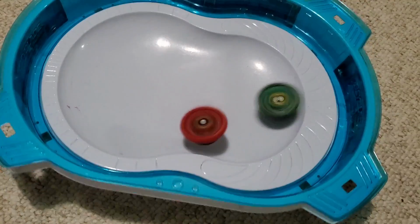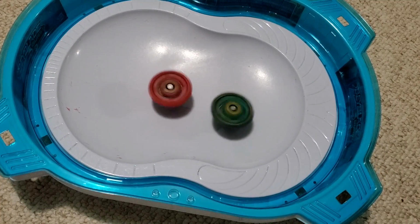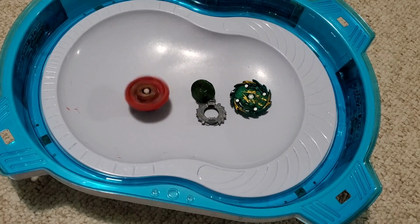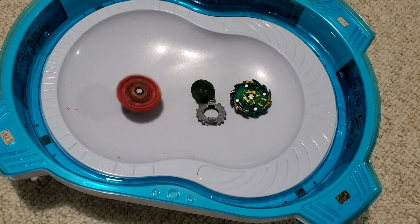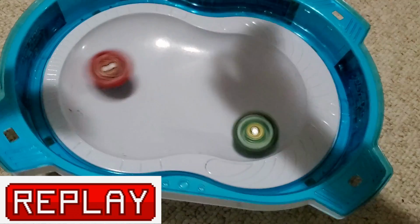1, 2, 3. Oh! Oh, with the burst finish! Red Bushin Ashindra versus Green Bushin Ashindra.